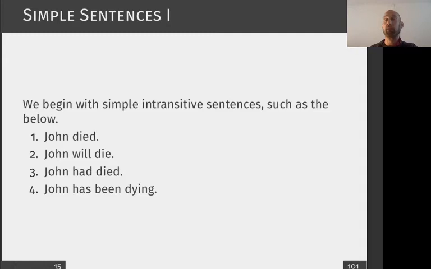Okay, so in good linguistic tradition, I have morbid sentences. And in good computational tradition, we have morbid sentences that we can analyze perfectly, right? Without drawing triangles and saying, oh, I don't know how this is supposed to be analyzed, right? So simple morbid sentences. Okay, so here are four. John died, John will die, John had died, John has been dying. Okay, how do we analyze these?